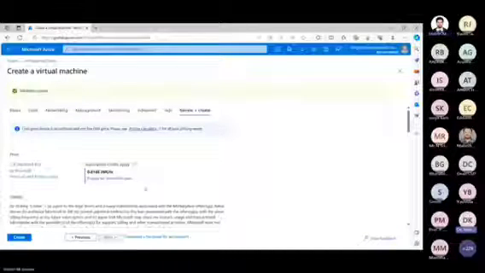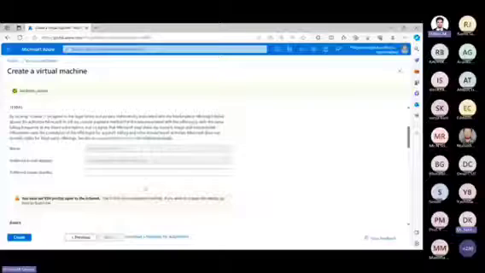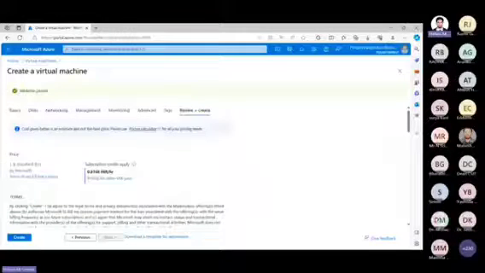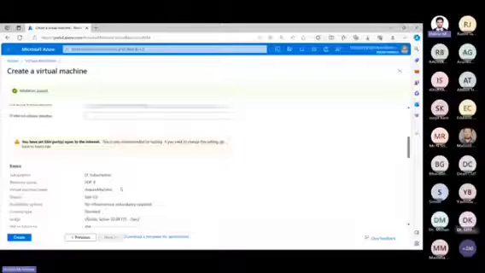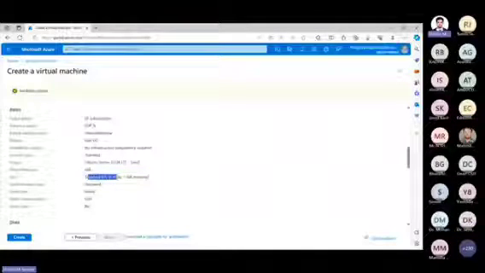Subscription, okay. Validation part, submitting deployment. Yeah, no issue. Before clicking create, I always suggest you verify that the cost is approximately 1 rupee per hour. It shouldn't be more than this. Please always check this. You can also review all the options you selected: no infrastructure redundancy, security type standard, Ubuntu 22.04, and size is B1S.